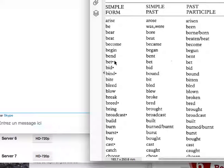Bet. Bet is like it's to gamble. When you play at the casino, you gamble. Okay. And so a bet, the noun, is when you bid on something, you gamble on something. The example I gave you is eBay. So you have different bid auctions. So something is for sale. The guy who put up this object for sale decided to give a week, in order to have the best price, and everyone's gonna bid on it. A bet is more like, well, okay, I'll bet you're not gonna finish this book. It's too hard. Well, a bet is like you gamble, basically, and you gamble in the casino, the lottery, or whatever.